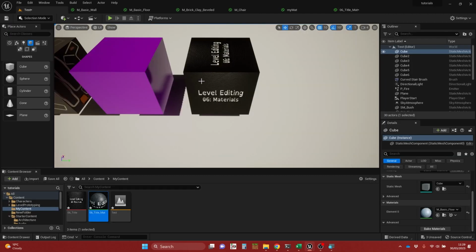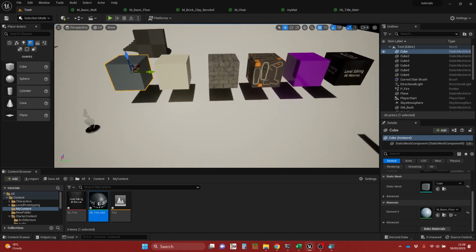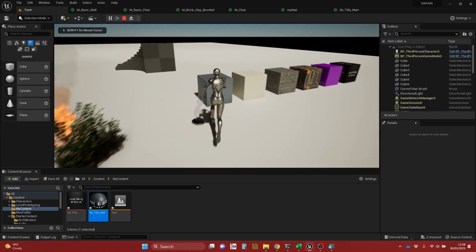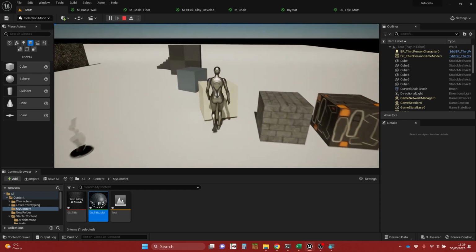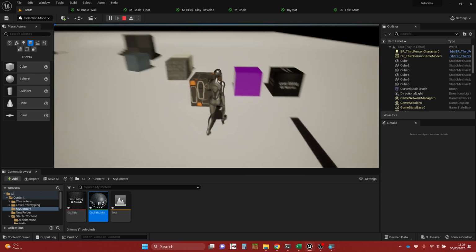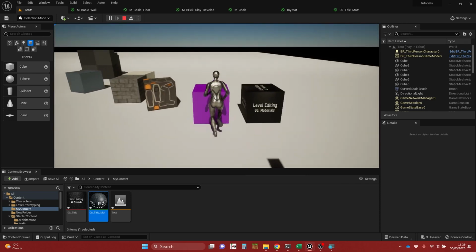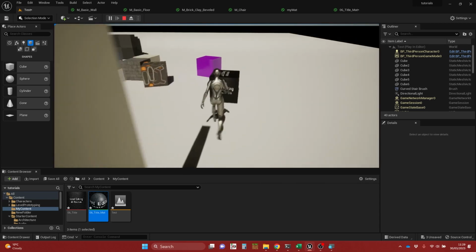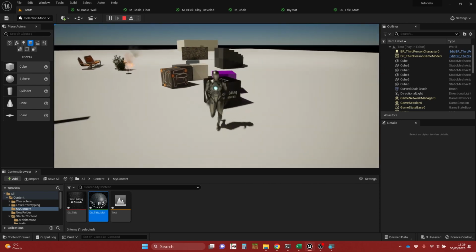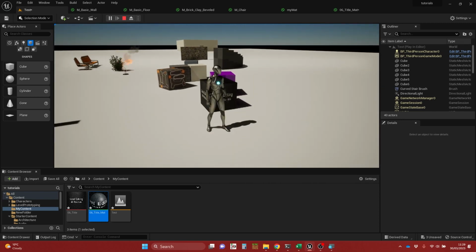Okay, so back to here, we've got various different things. All I'm going to do now is press play and kick these boxes around for a few seconds, because they're all 6 objects. So that's my wall. That's my floor texture. That's my brick texture. That's my crazy chair that's not working. That's like coloured plastic that I made myself, and that's the one with the texture that we imported. So that's some really basic materials use in Unreal, and that's it from me for now.